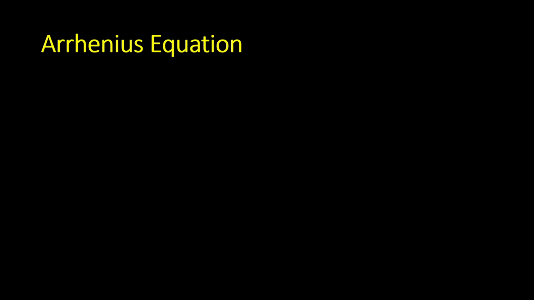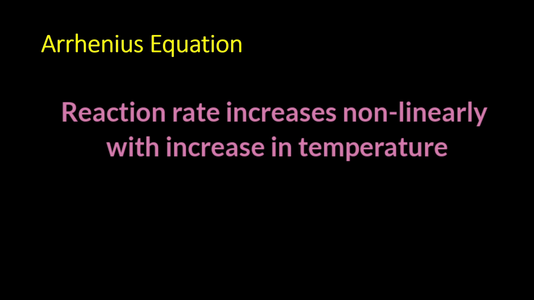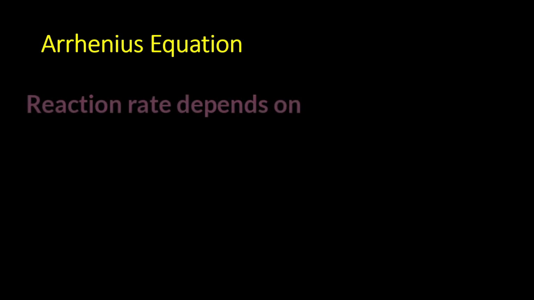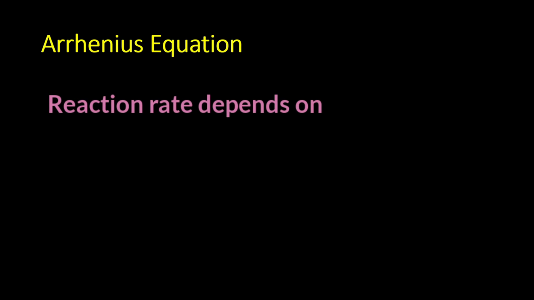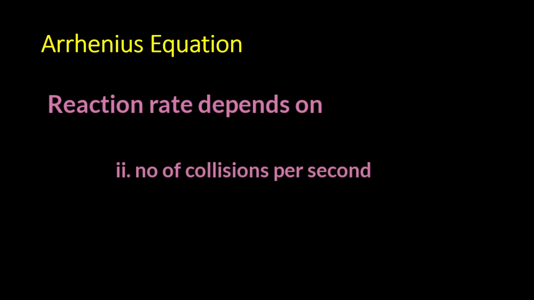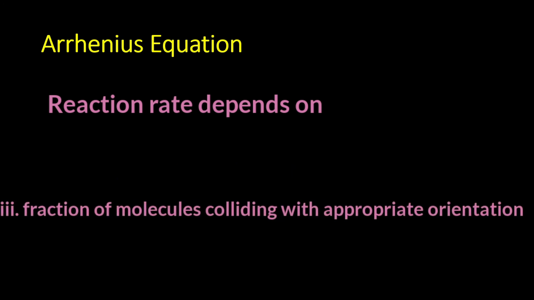Arrhenius, the Swedish scientist, noted that for most reactions, the reaction rate increased non-linearly with increase in temperature. He found that for most reactions, the reaction rate depends on three factors. The first factor is the fraction or number of molecules with kinetic energy equal or greater than activation energy. The second factor is the number of collisions per second. And the third factor is the fraction of collisions with appropriate orientation.